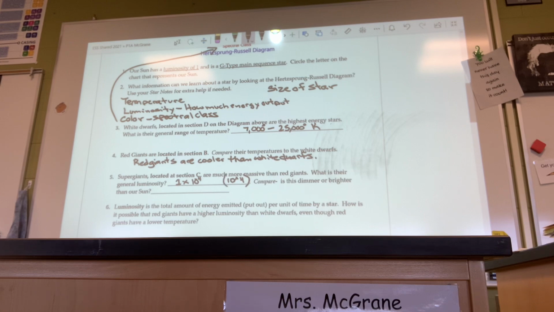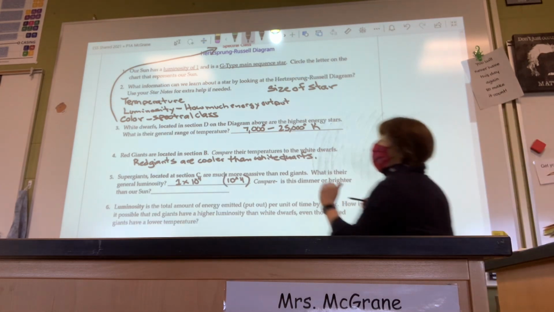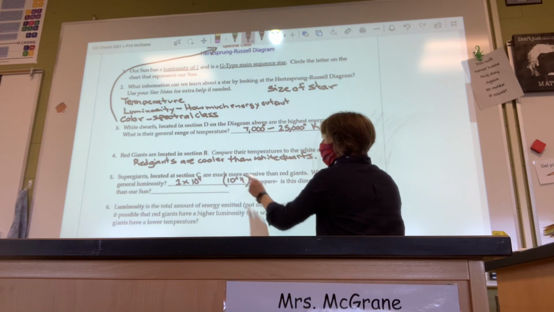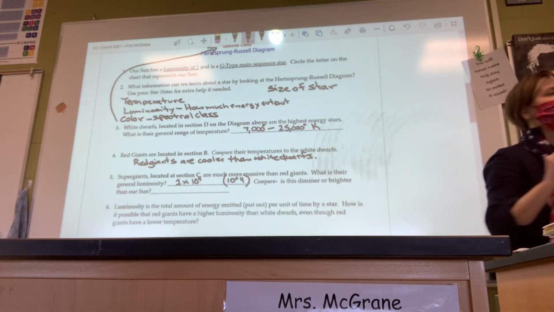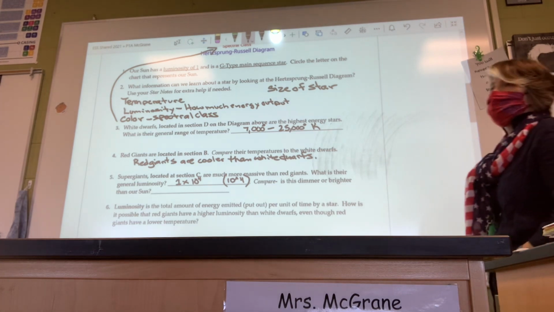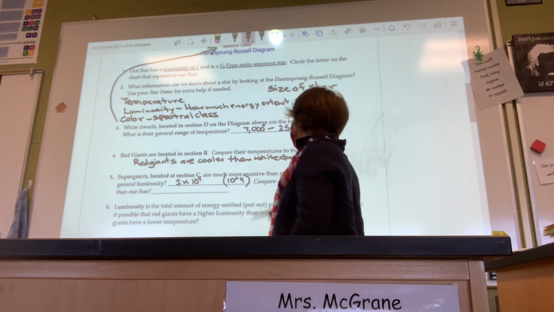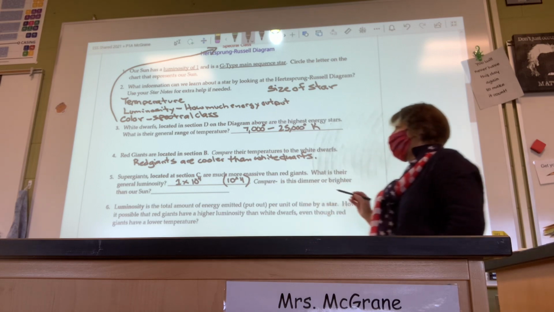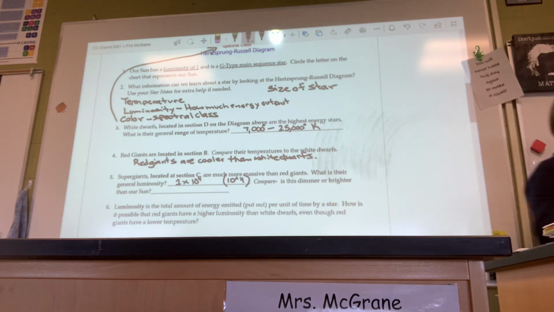That also means 10 raised to the fourth power. You're going to see that in an exit card I'm going to give you at the end of class today. So I want us to compare. Is this dimmer or brighter than our sun? Jesse, what do you think? Is 10 to the fourth power dimmer or brighter than our sun? I'd say it's much brighter. It is much brighter than our sun.